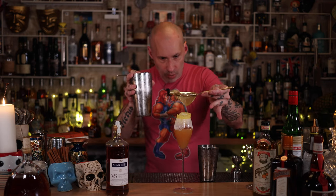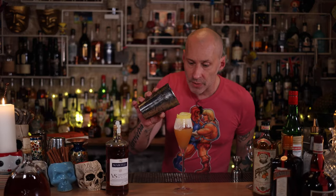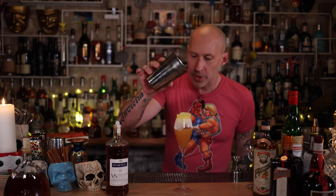It does look like a wonderful drink. Any little bit you got left, or in the top. And there it is. That is a wonderful brandy crusta. I know it's a pain in the ass to make, but it's good. Right, so here's how you drink it. Really easy. After all that work and effort, yeah, it's gonna go in there anyway. Oh, baby. Oh man, that is so good.